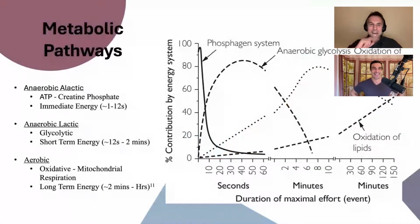All right. So now we're going to get into the energy system part, and it can get complicated, and explanations can get very long. But basically, and this is all I'm going to say about it, what's being referred to are the metabolic pathways that produce and replenish the energy within our muscles that are used for contractions. That's it. If you're listening, that's all you need to know. If you're watching, you're like, there's a graph with squiggly lines that says anaerobic glycolysis, and okay, moving on. Some lines are dotted, some are solid.